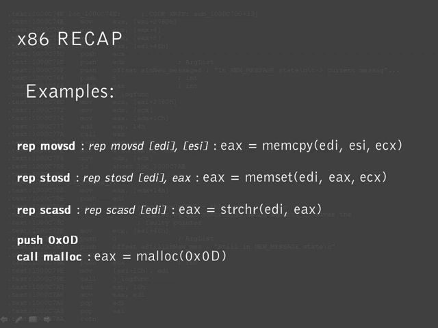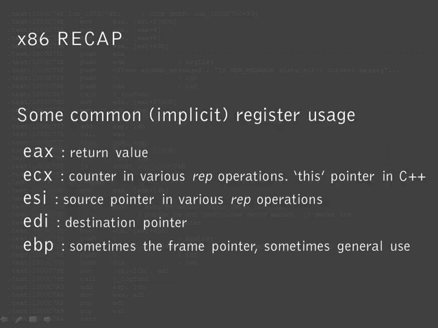So I just want to kind of show you guys. Actually, let me cover this real quick because this might be confusing. Alex kind of covered registers with you guys, right? You know that they're all 32 bits. You know there's 8 general purpose. You have the stack pointer, the frame pointer. What you might not know is compilers on Windows reserve or use a lot of these for specific reasons.